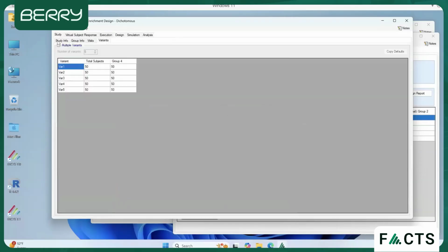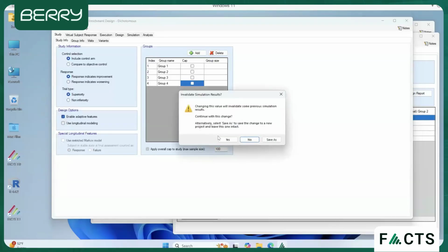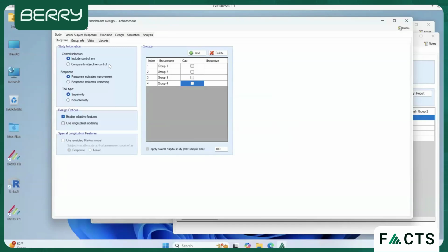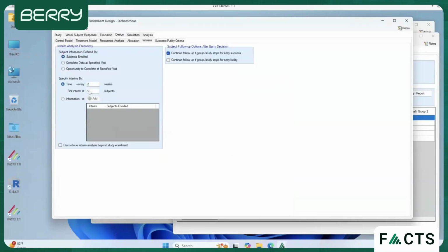I need to, on the study tab, turn on adaptive features. All this is pre-cooked, so I'm not worried about those. And then in the design, I need to add interim analyses. I'm going to do these at information 50, 60, 70, 80, 90, and 100.